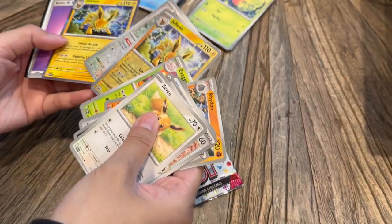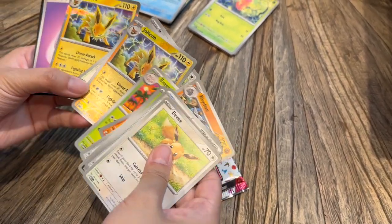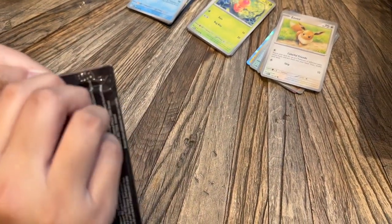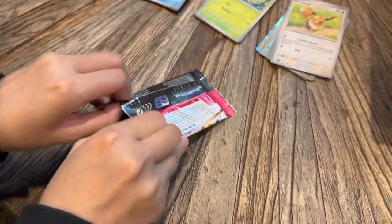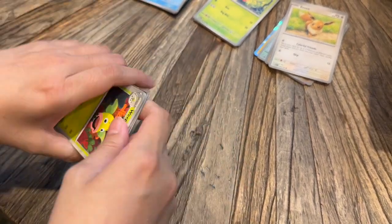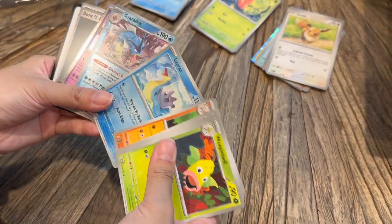Not the best for the Zapdos EX pack. My friend was pretty bummed about getting two Jolteons from a 151 pack. These packs can go for about $10 online, so it's pretty steep — it would be very bad to get bad pulls from these. But I would say these are some very realistic pulls from these 151s. That's all I have, guys. Stay safe out there. Ciao.